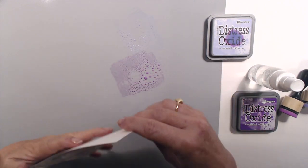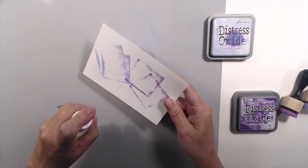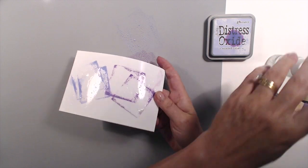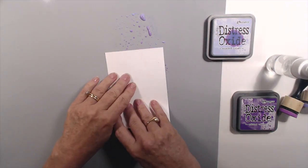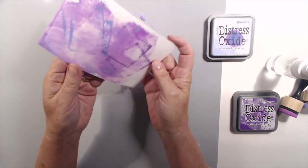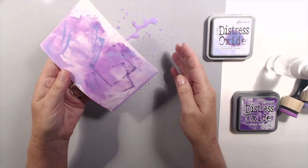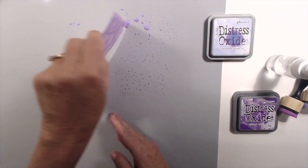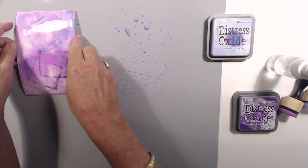So I'm taking that original piece, smushing it in, dabbing it around, and I'm going to spray it on the paper first and now take it to the ink, and it picks it up really easily, which you would expect. I'm just going to make sure I get plenty of coverage on that, and that's a really nice background as it is. You can see how shiny it is. The shine really brings it to life.